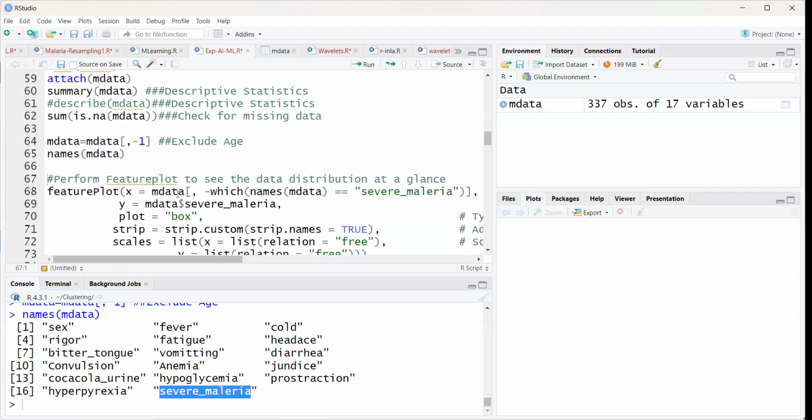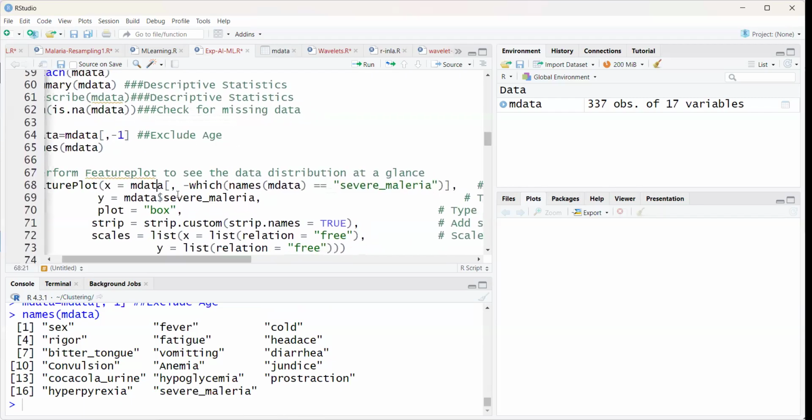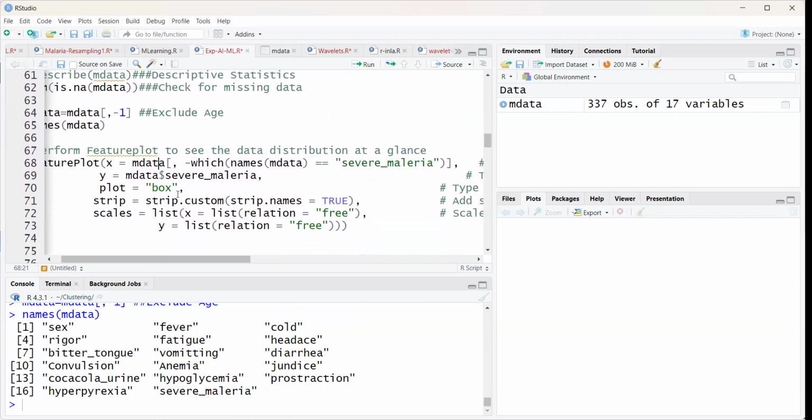Now, let me do the feature plot with this. I want to see how each of them relates to the target variable. I want to see the distribution of each of them with respect to the target variable. We'll do it using this code.